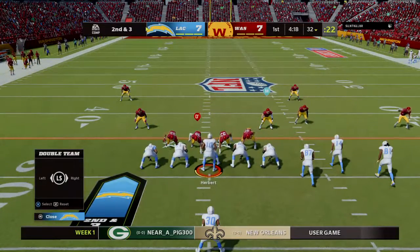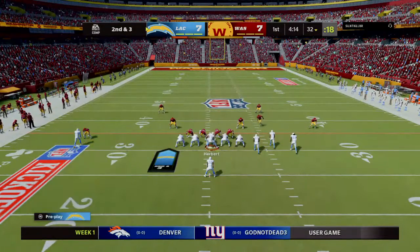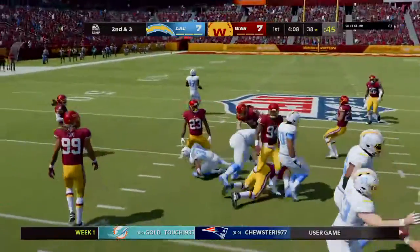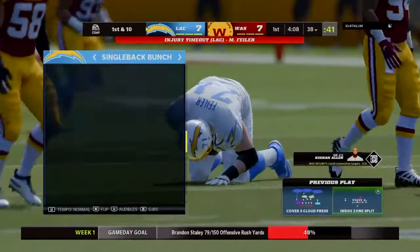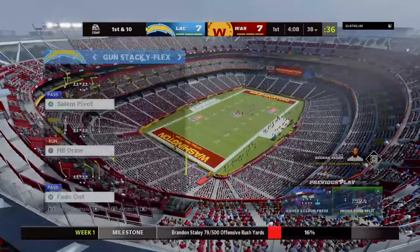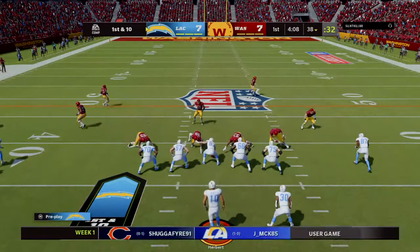But to that point, it's going to be interesting to see the personnel chess match as this one progresses. Yeah, you're exactly right. Can they continue to create running lanes out of passing sets? And if so, it's going to be a long day for the defense. And that's going to be good for a Chargers first down as he'll take this up to the 38-yard line. Well, they came into this game saying it was important that they set the tone and show that they can run the football. And I believe that they've done that here in the first quarter. So here's a 1st and 10 at the 38.